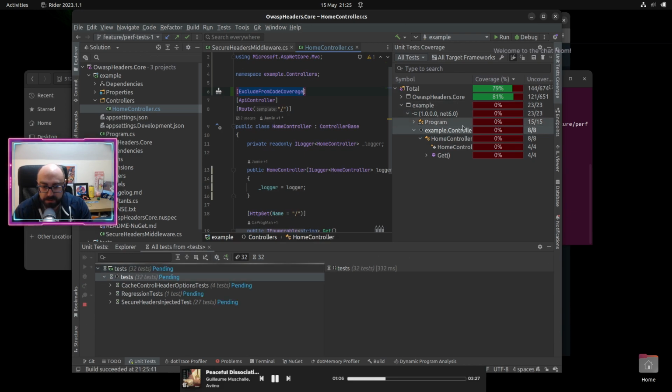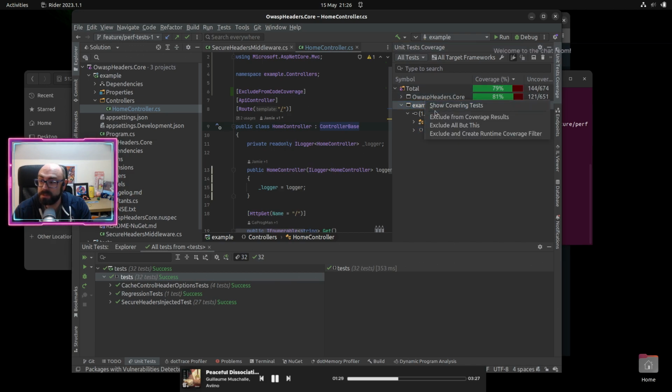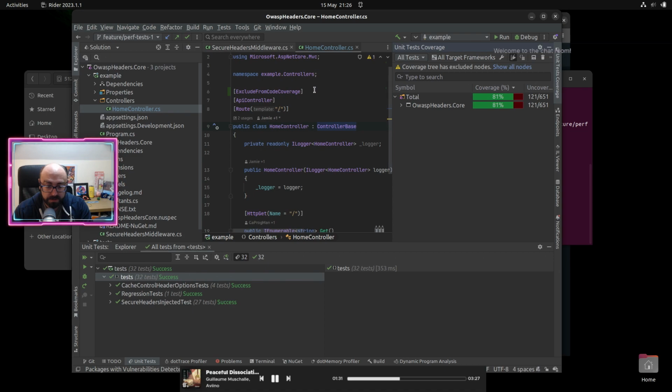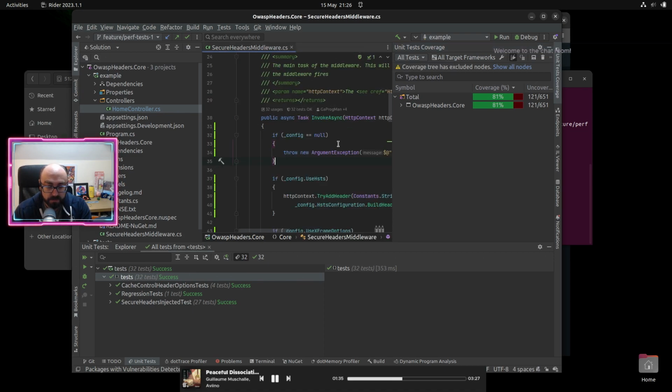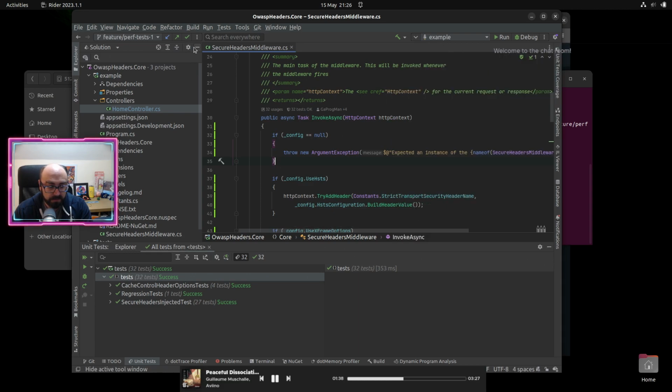Rerun that. This will drop off. We only save 8 lines of non-covered code coverage. So that should be excluded. Oh well, I've been having this all day actually in different things. I've been seeing things not updating properly. There you go. Right, I'll tell you what I'm going to do. I'm going to exclude from coverage results. Yep. Let's get rid of that. Cool. Okay, so let's get rid of this.